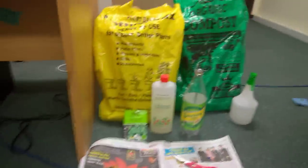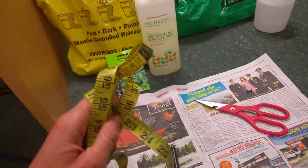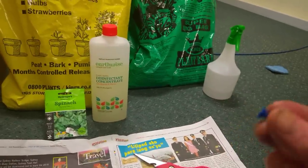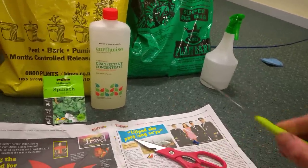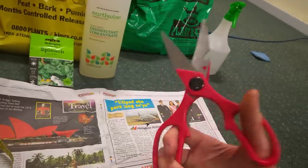First let me take you through the things you're going to need to make it yourself. You'll need a plastic bottle, and to do the cutting, you don't really need a ruler or a tape measure but it can make the process a little bit cleaner and easier to get a straight line, obviously with a marker as well. To cut the actual plastic bottle in half, I strongly advise you to use a safety pin. This is not something you would generally find in other tutorials, but I found this is by far the easiest way to make the first cut. Alternatively you could use a sharp knife, but seriously, a safety pin is much easier. You also need a sturdy pair of scissors.